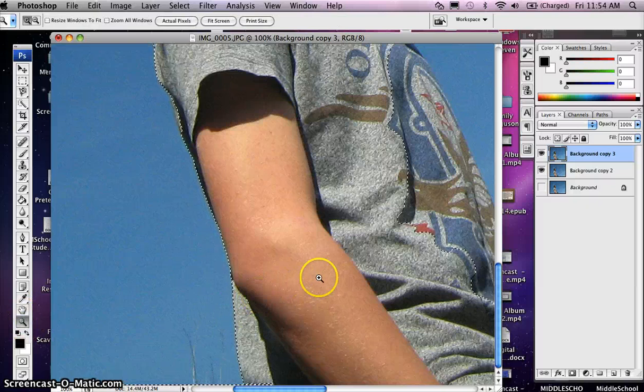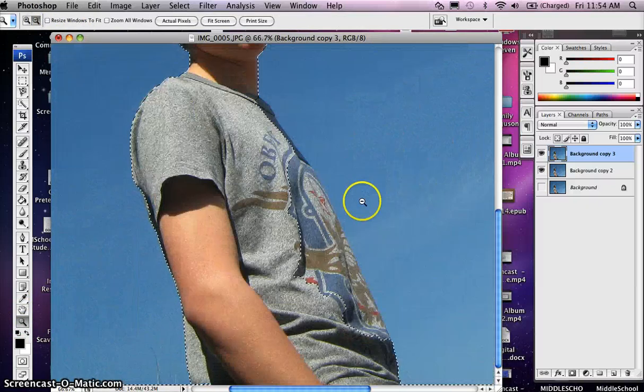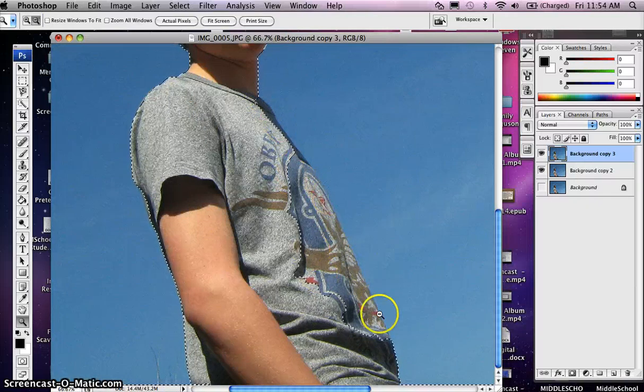I would be very careful using the Magnetic Lasso tool. It is not an easy one. I just bring it up because you might want to use it. This area here, I would probably use a Magnetic Lasso so that the shirt isn't selected, but it's going to take a lot of work to follow this line. So that's why probably I don't always use the Quick Selection tool.